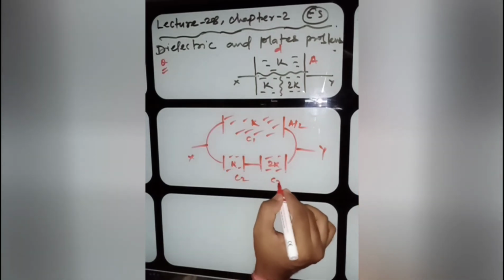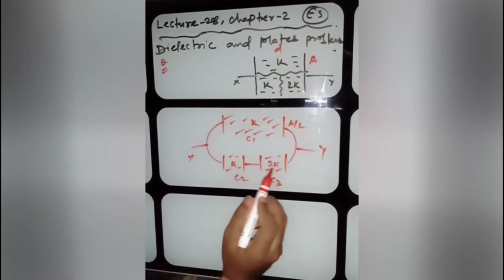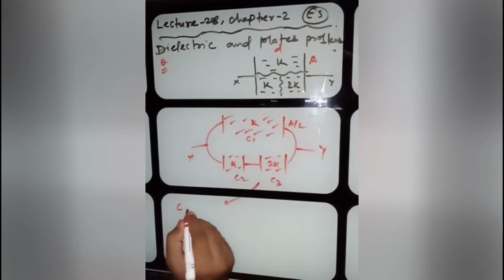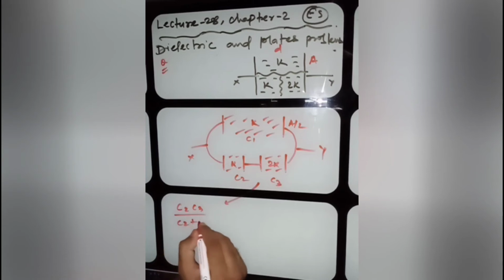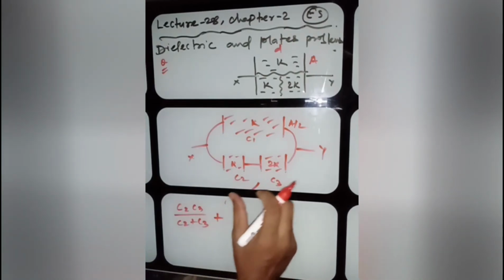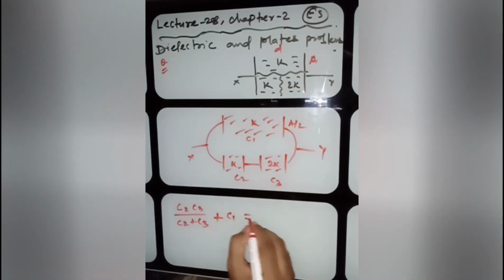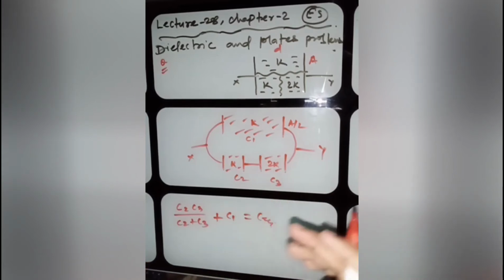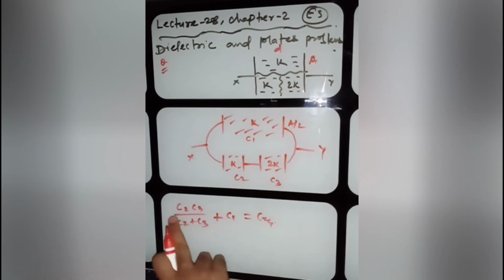Okay. What will be the equivalent capacitance? Here these two are connected in series. So for these two, we can write C2 C3 divided by C2 plus C3. And now this is in parallel with C1. So plus C1. This is the C equivalent. Remember, this looks lengthy, but this is very easy. While you put the values, the entire calculation will be very easy. So the C equivalent is C1 plus C2 C3 by C2 plus C3. Now if you can write C1, C2, C3, then that will be very easy.